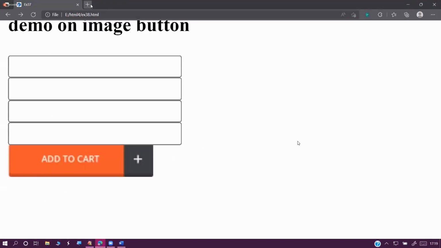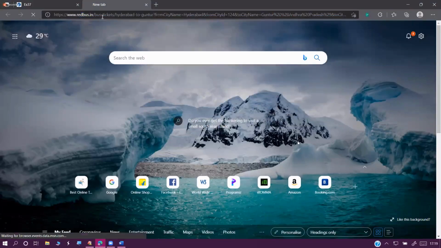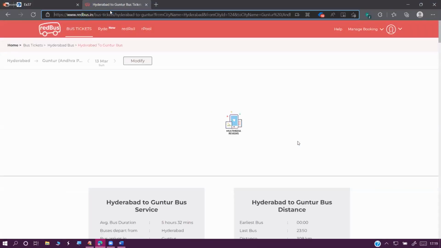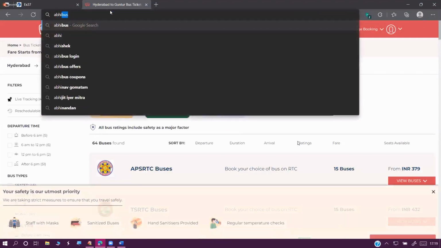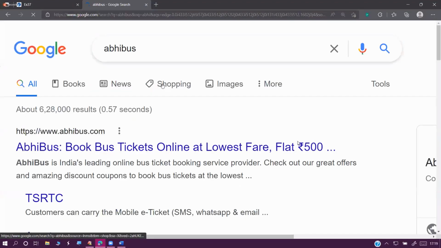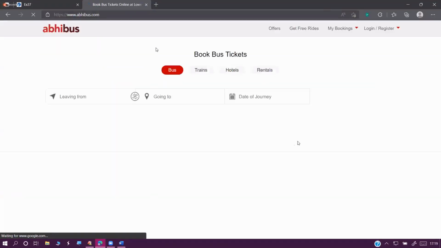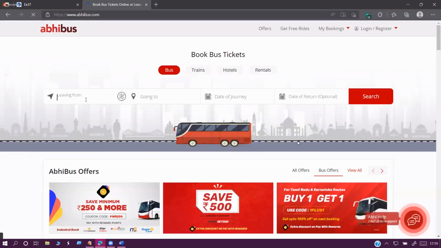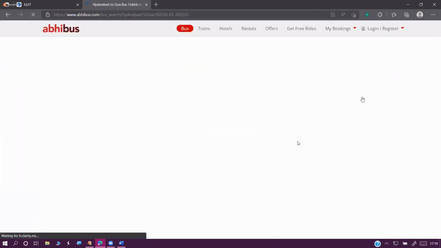If you observe the redBus, there also the program name is available. I'll show it more clearly now. So this is also from search.